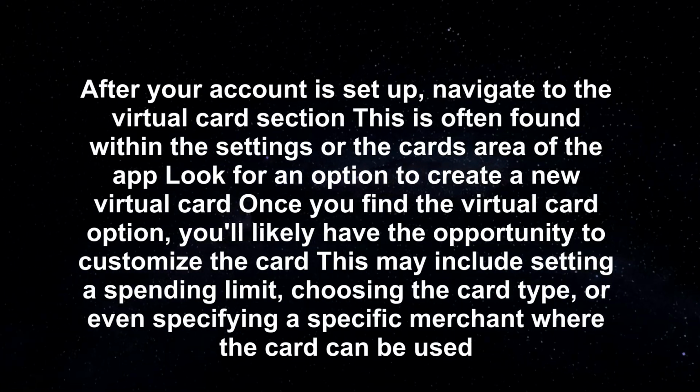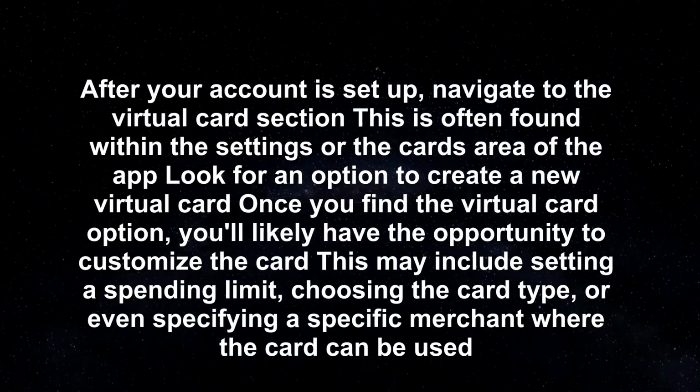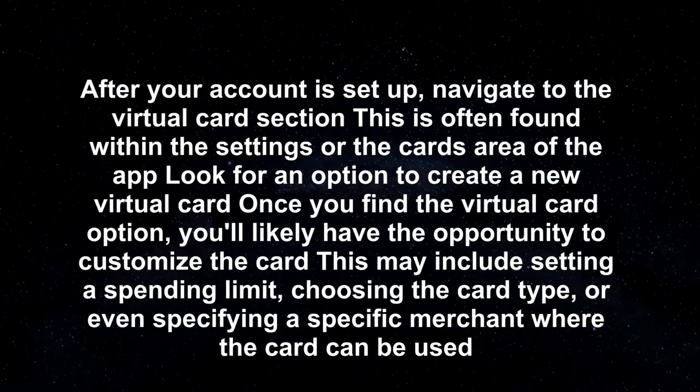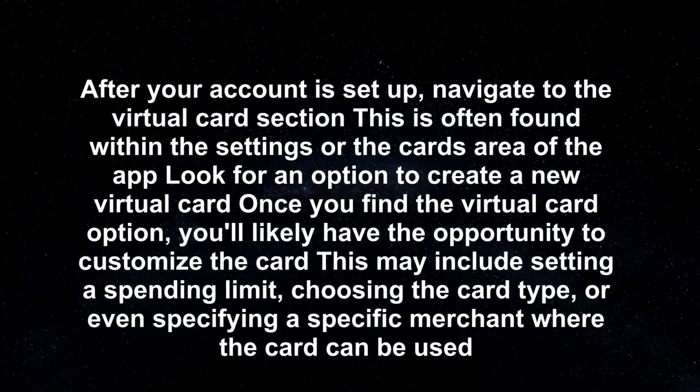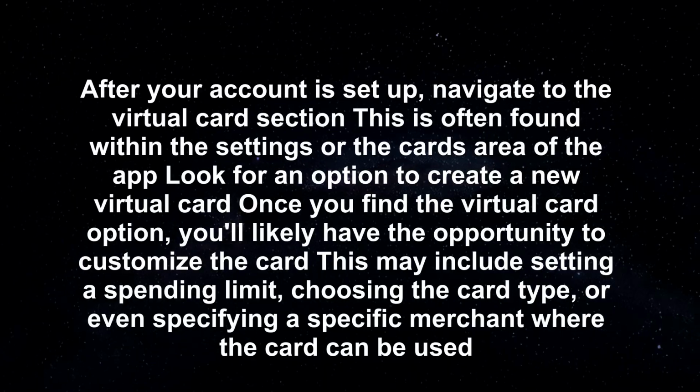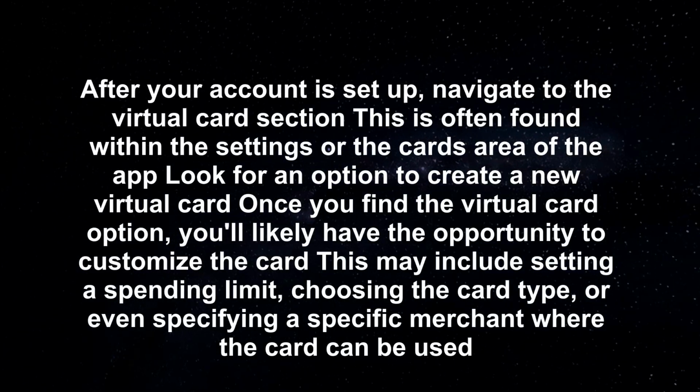After your account is set up, navigate to the virtual card section. This is often found within the settings or the cards area of the app. Look for an option to create a new virtual card. Once you find the virtual card option, you'll likely have the opportunity to customize the card.